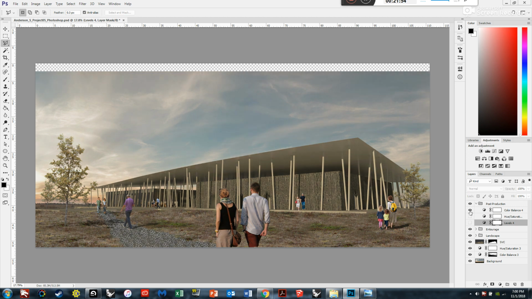So for example, if I wanted to affect how much this levels is affecting the photo, I can change its opacity. You can see as I change this number between 10 and 100 that it's affecting it more and more the closer I get to 100%. So you can also do that as well.